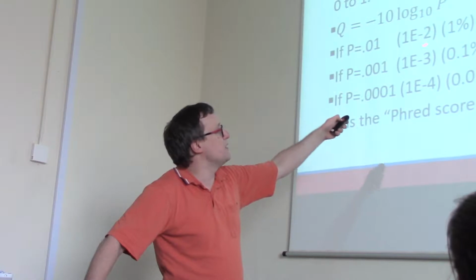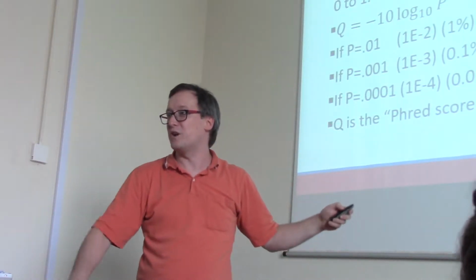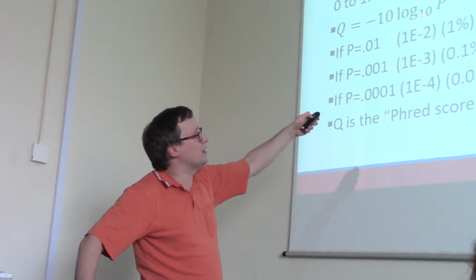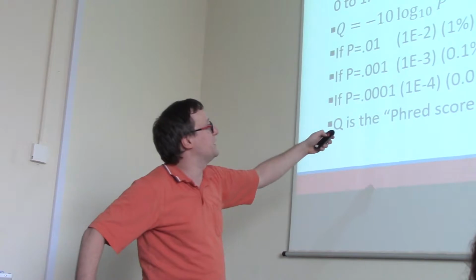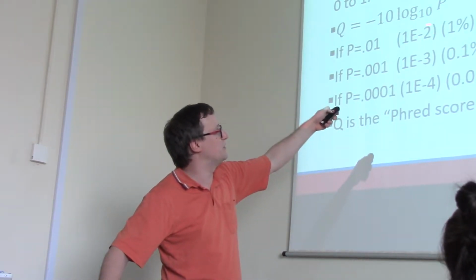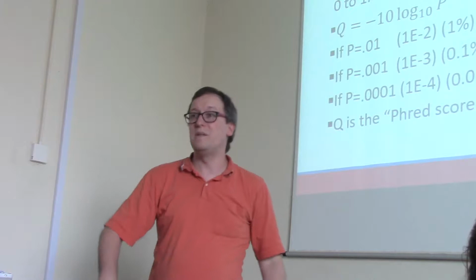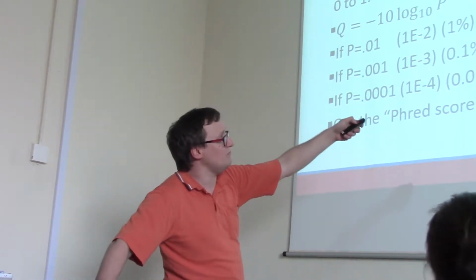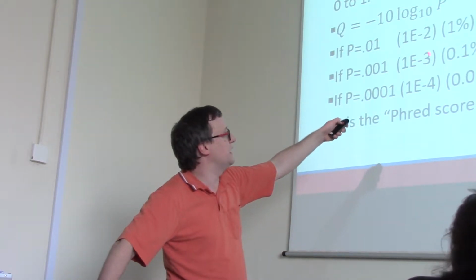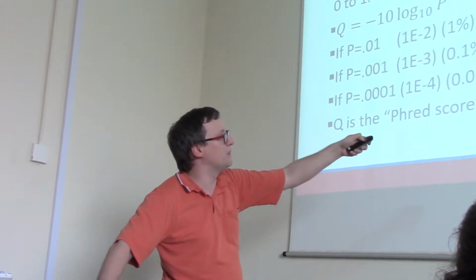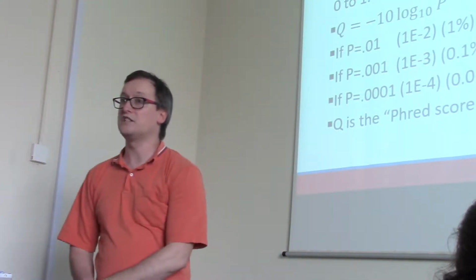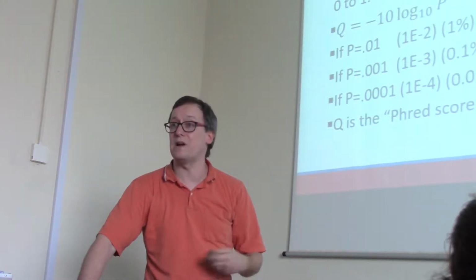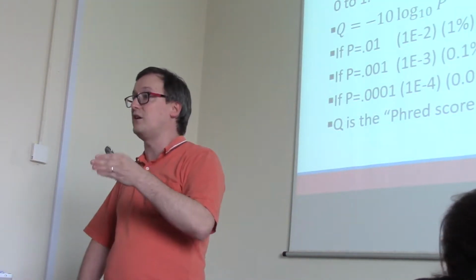Because the more negative this is, the more positive we want our score to be. So the formulation they chose is negative 10 times the log base 10 of p. And a shorter way to say that is that we're going to grab these exponents, like negative 2, make them positive, and multiply by 10. So this minus 2 becomes 20. This minus 3 becomes 30. This minus 4 becomes 40. And so when we look at these numbers, a Q value of 20 indicates a probability of error for this individual base call of 1 in 100.